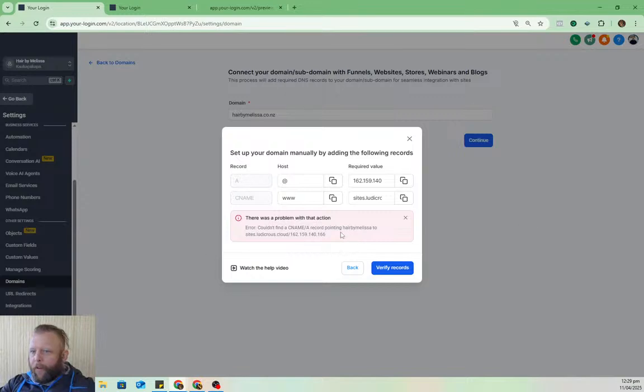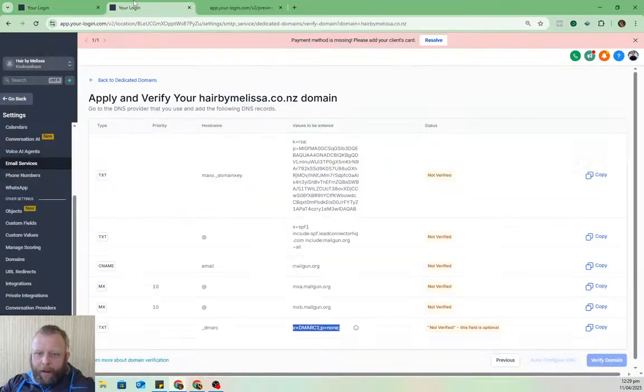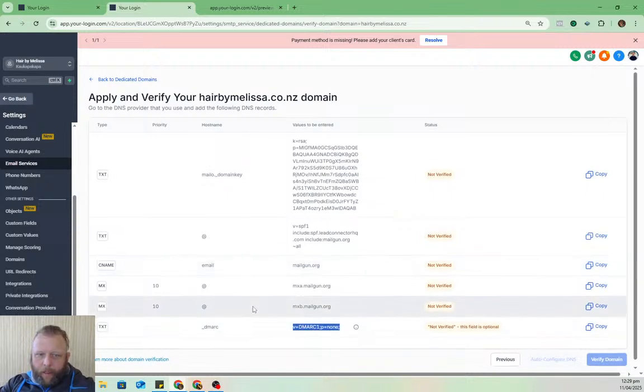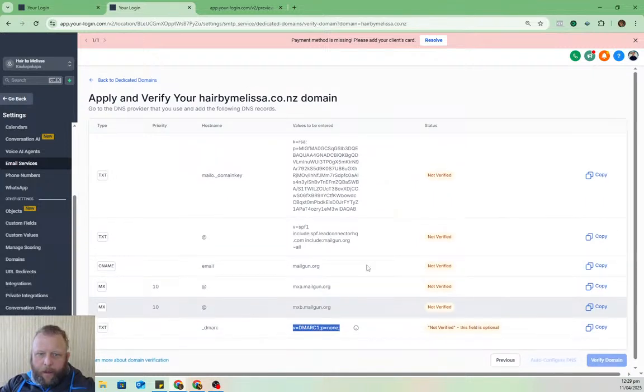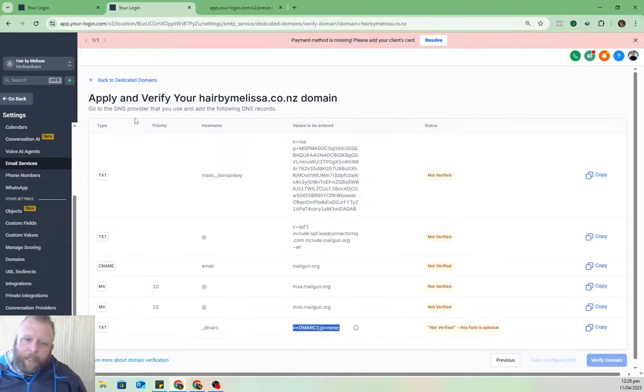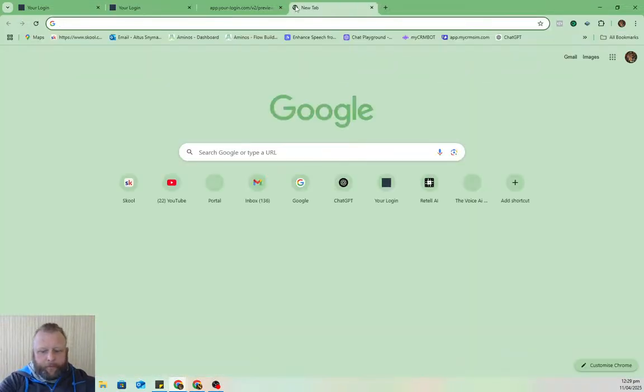No, still not verified. So it's just a matter of time now. So these are all incorrect. You'll see we'll have to give it a couple more minutes rest, but this is how you're going to add the email in here. So while it does that, let's go through and look at Lovable.